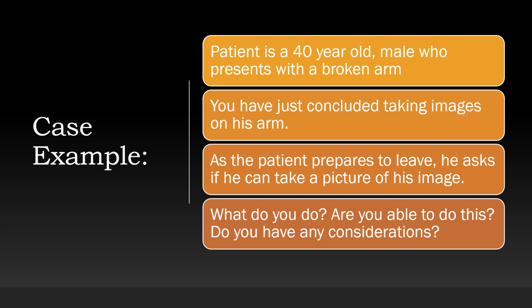So I just made a case example. A patient is a 40-year-old man who presents with a broken arm. You just took their images and finished the exam, and then the patient takes a glimpse of the screen and asks if they can take a picture for their own sake. What would you do? What are you able to do? Do you have any considerations?